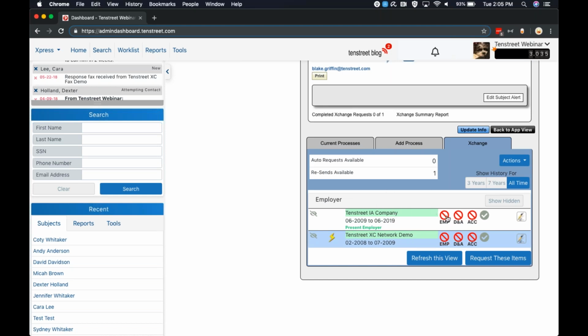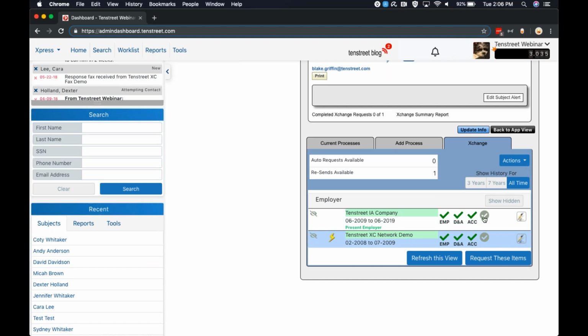To the right of each employer is a section on each of the items you can request. You can click these individually, or it's usually easier to click this check mark to the right side to select all of them. If you have an employer here that's listed as auto request available, and you see the lightning bolt over the gray symbol, you can go ahead and still click the gray symbol and it won't do anything other than exactly what it does. Sometimes we get questions about that. If the lightning bolt there is going to just automatically send the request off, and the answer to that is no. So this lightning bolt that you see over here on the left, showing that we had requested previously, if that's over this, you can go ahead and click that safely and it's just going to be fine for you.